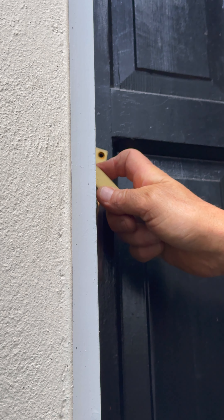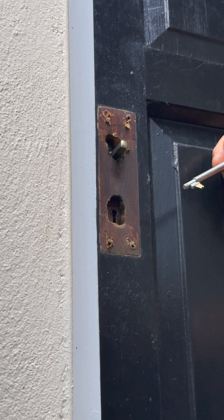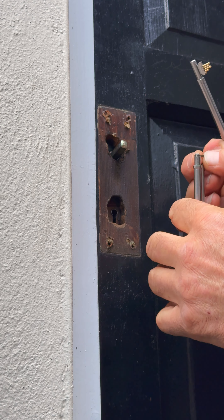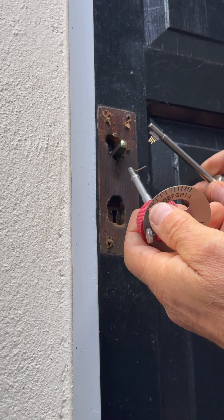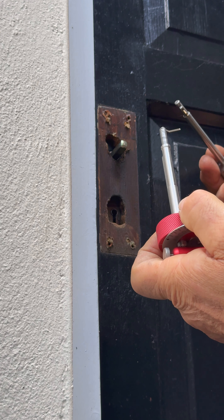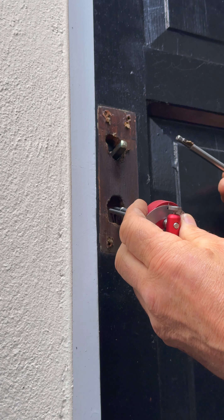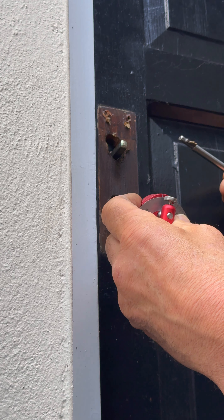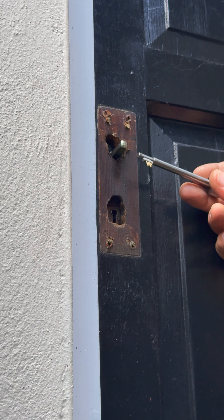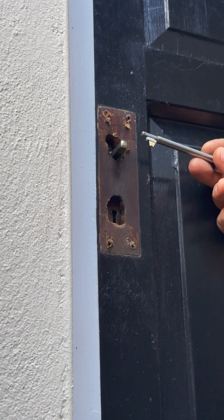The door is open. The first live test for the decoder using the strong bolt and Yale tip has been very successful, and it's done exactly what it should do. The only thing that was ever so slightly tricky — and obviously required the door furniture to be removed — was the insertion of that tip, but practice is going to make perfect and I'm sure that will become easier over time. So there's another one in the bag — we'll get a replacement in there and move on to the next job.